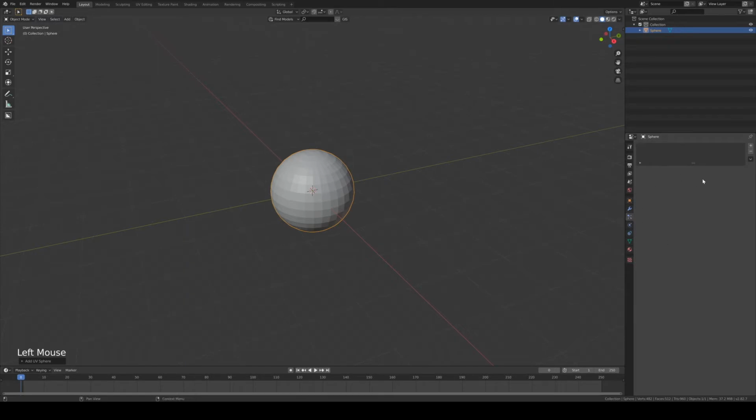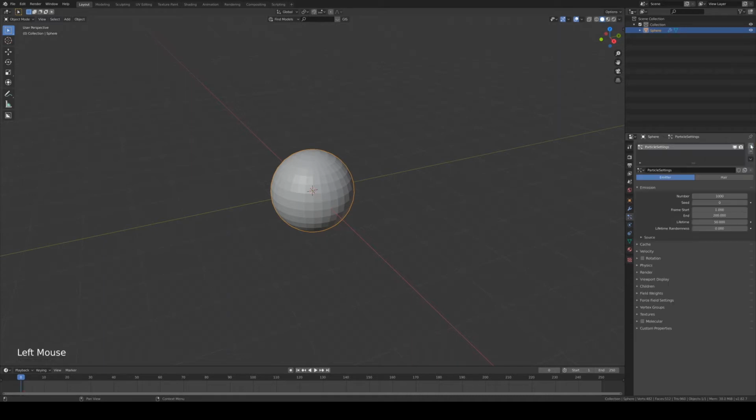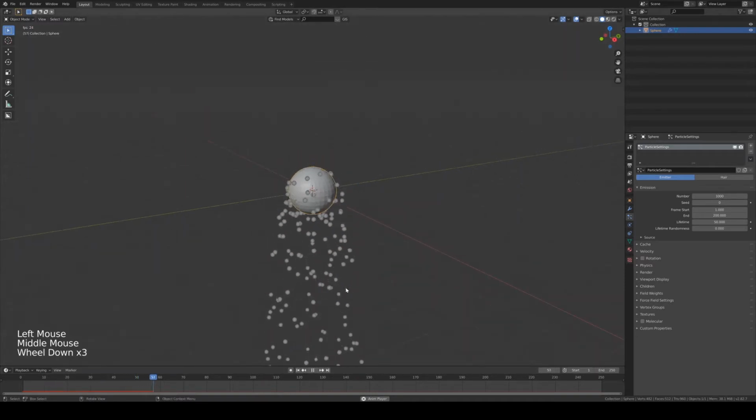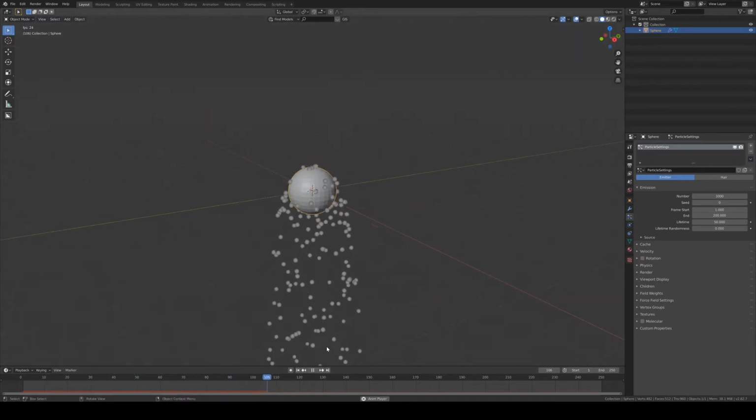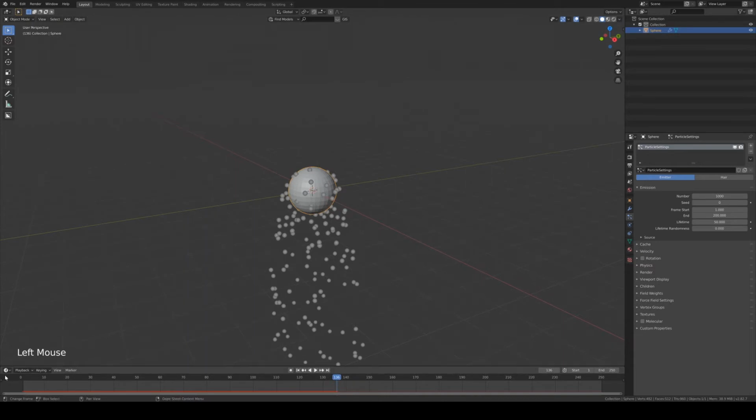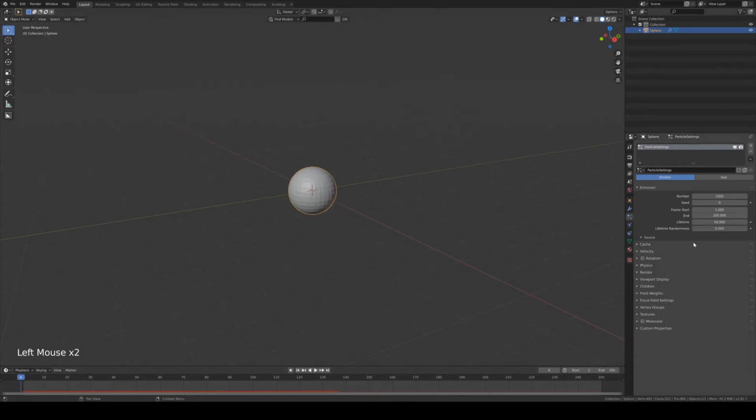First thing you'll notice is we have nothing open over here. So we're going to hit the plus sign right here. And now you'll see it's underneath emitter, and we're going to emit 1000 from frame 1 to 200. And if we just hit play down here, you'll see that it's starting to emit. So I'm going to hit pause and go back to the start.